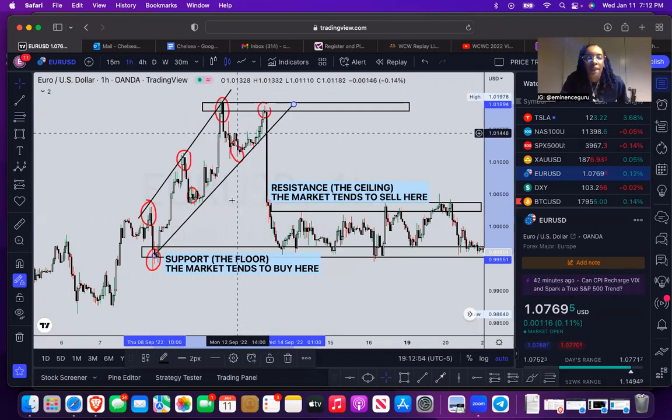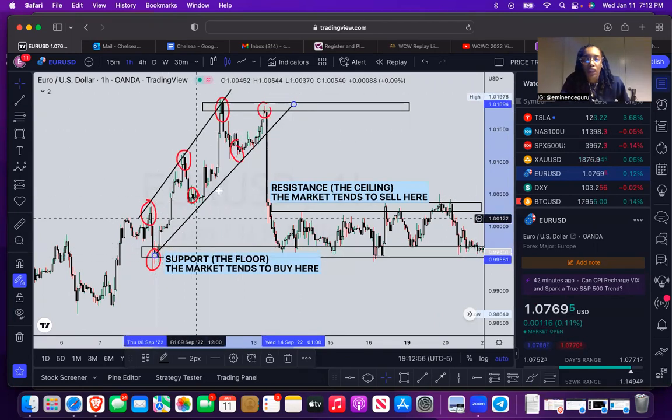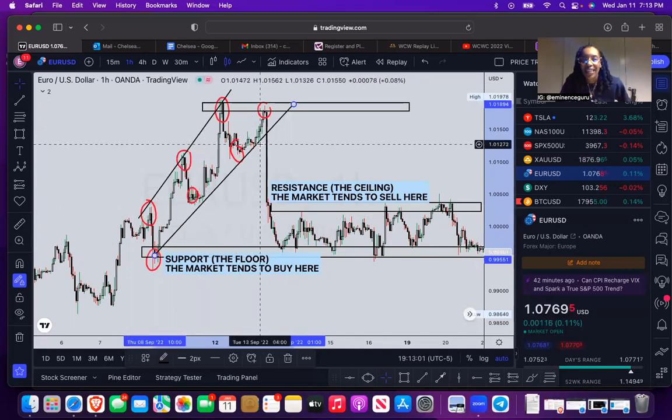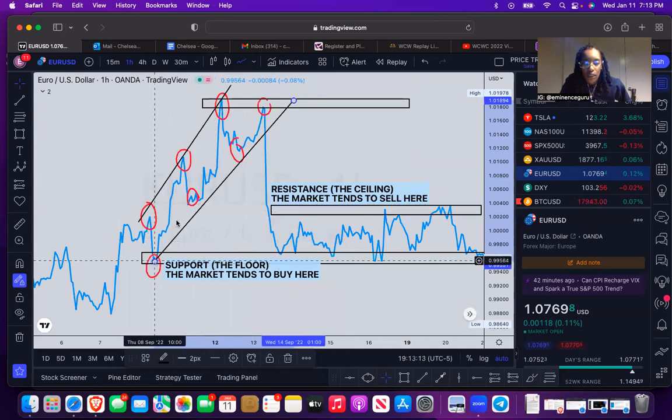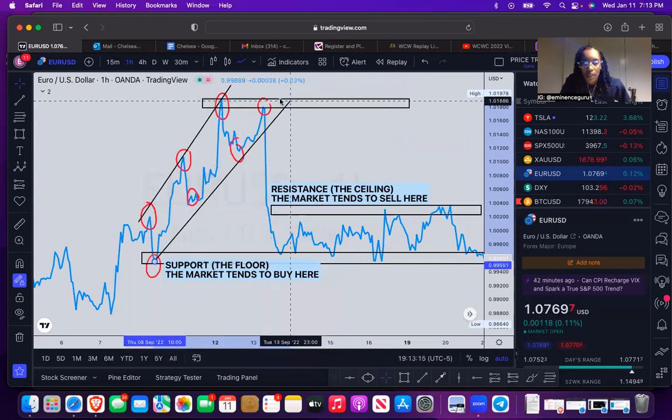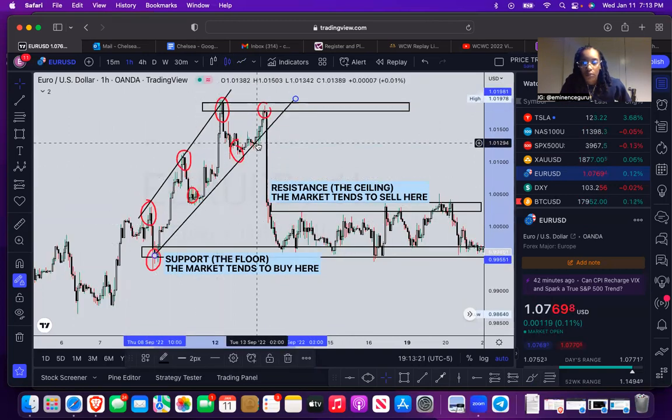All right, sorry about that. So you want to make sure you have multiple touches here. So you see we got a touch here, and a touch here. If you ever need help with the strong points, you can come up here and you have different ways you can show price. Right now we got it in candles. If you switch it to line, it'll show those points in the market and it'll help you. Does that make sense? And then if I switch it back to candle, look at that, boom. Lines right up, so that's a valid trend line.